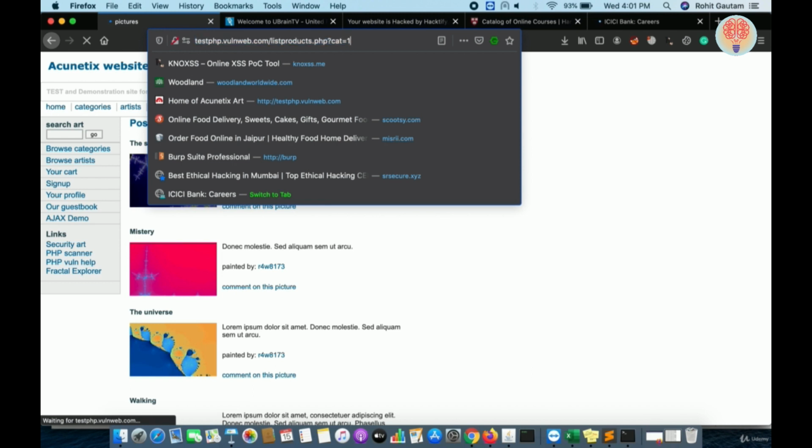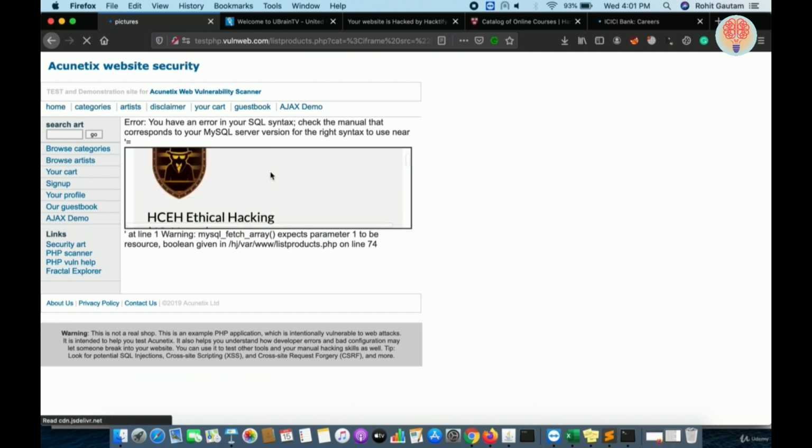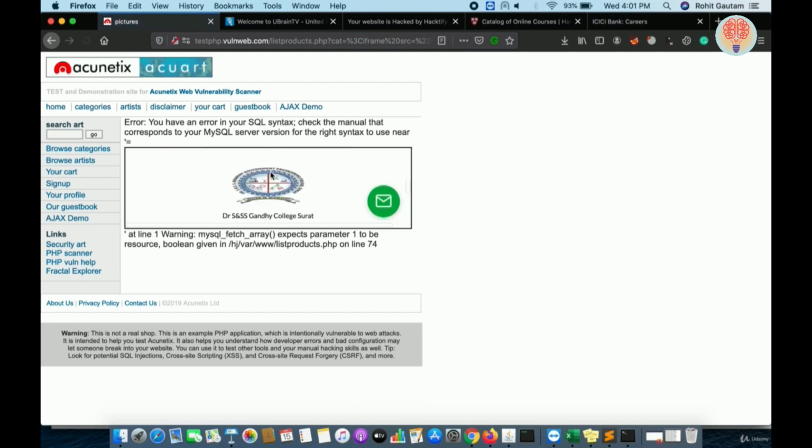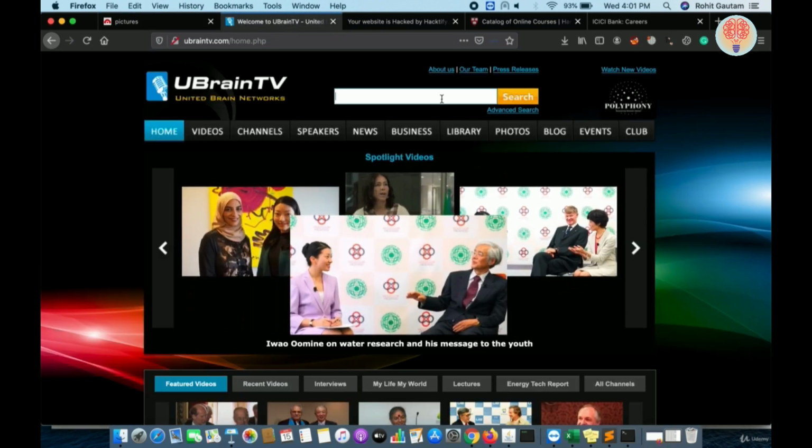Let me just go to another one and try to put it here, and let's see. Yes, in another parameter also, this website is loading an iframe, which means this website is vulnerable to phishing. How? If I adjust the width and height properly according to the page, then this hacktify.in can overlay the whole website, through which I can achieve phishing. I can make a look-alike website like the victim's website, and this way I can trick the user into logging in to my attacker's application.